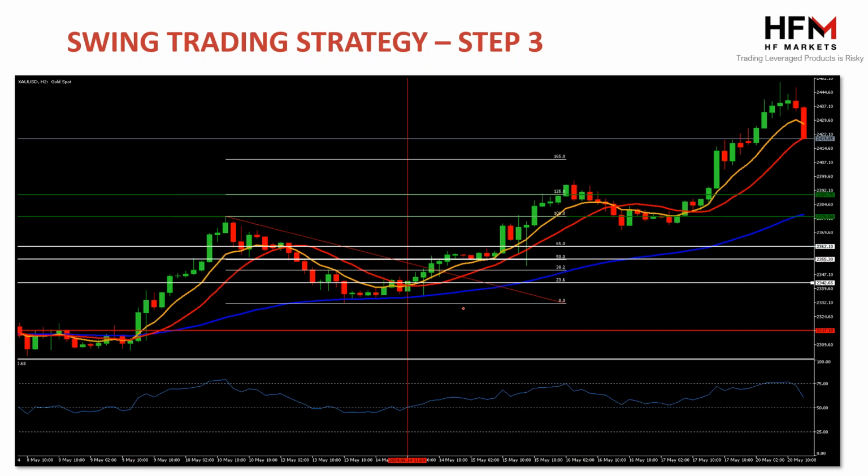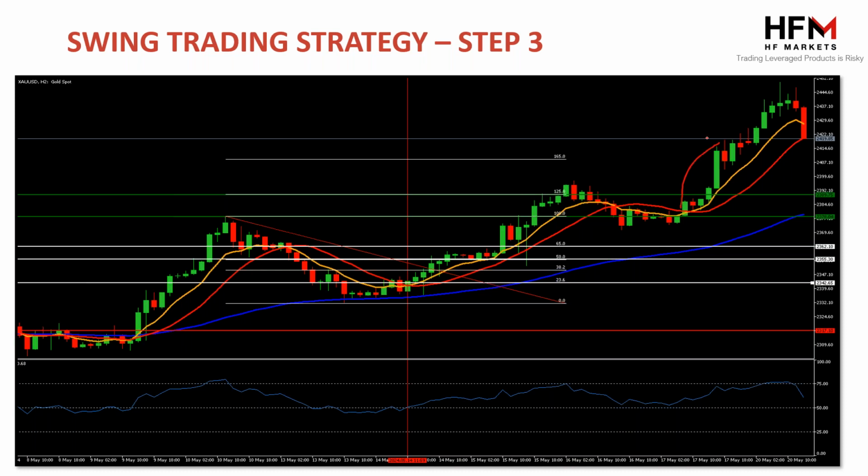Now, if you're not risk averse and you want to max your profits where possible, very simply, your 23.6, you will aim for the 100 mark, the 50, you will aim for the 125, and the 65, you will aim for 125 as well. So you can see this strategy, ladies and gentlemen, is helping you to trade all the way from here and take advantage all the way of the price movement, all the way up to here. There's only a little price movement after that that you could have taken advantage of. So here again, you can see how useful this would have been. Here we've got 3 trades, a lot of take profit there, ladies and gentlemen, that you could have taken advantage of.